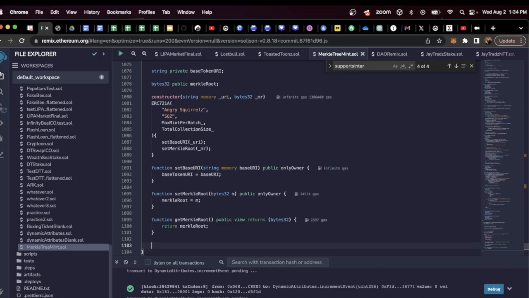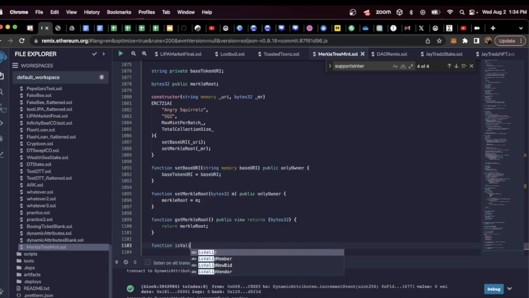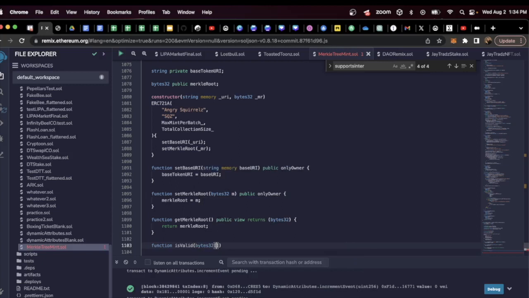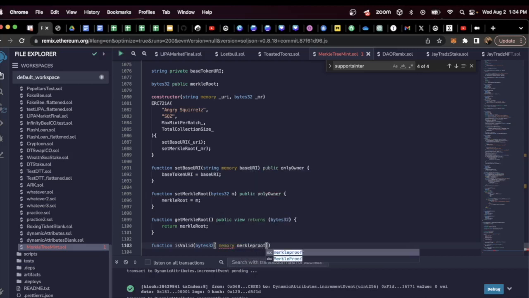Now, let's jump into how we check our proof. We need a function to do this for us. We'll call it isValid. Oops.